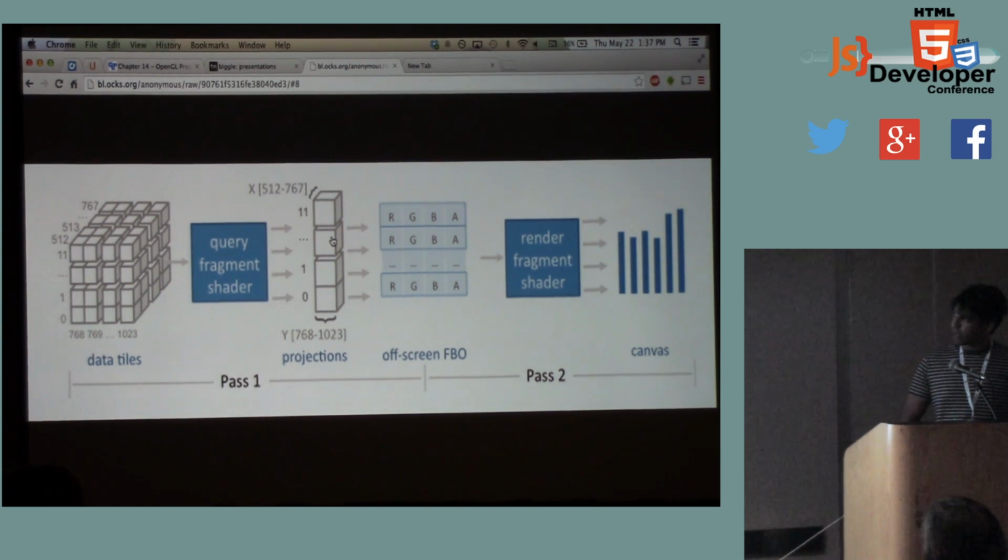You can think of every pixel here as an RGBA vector, or just a list of stuff. If it's a million rows, you can fit that into a small image of about 1,000 by 1,000, and it runs really fast. For this example, think of it as RGBA. Those are going to be four columns in our data cube, or 4 dimensions, and then you can take the cube and project it out using the fragment processor.